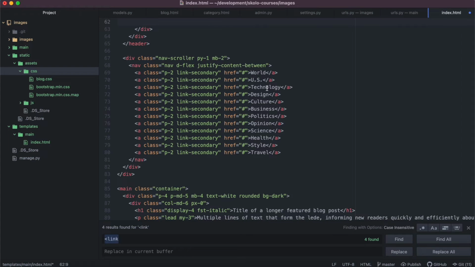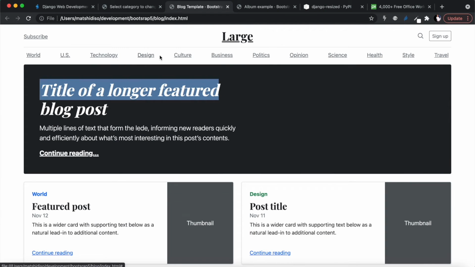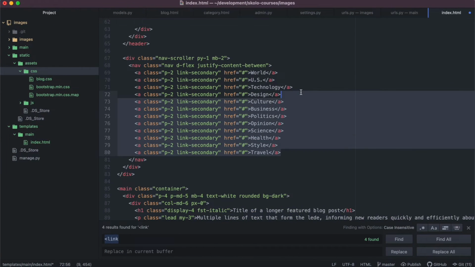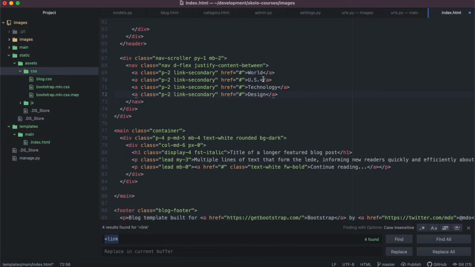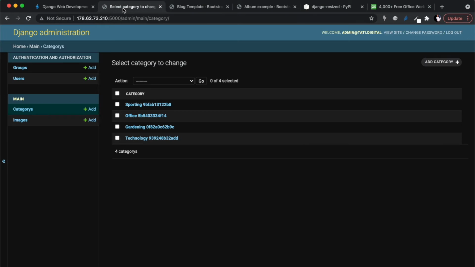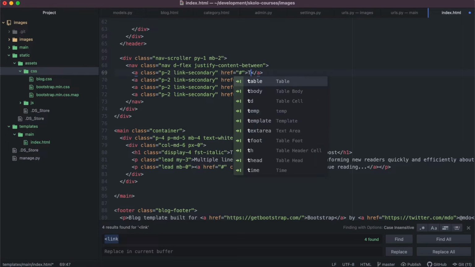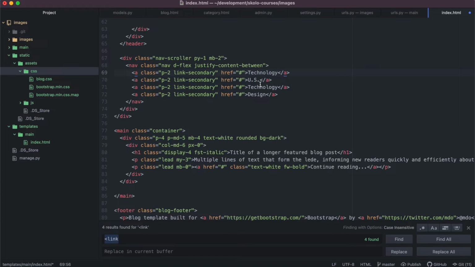And then we'll have our categories. If you remember what our categories are, these ones over here. Okay, we don't need all of them. I think the last time I checked, I only have like 4 different categories, so I will delete all these other ones and then I'll double check what my categories are. Let's see, let's start with technology. All right, so let's call this technology. Let's call this office, and then the other one is gardening.